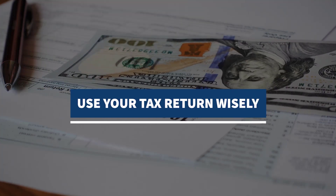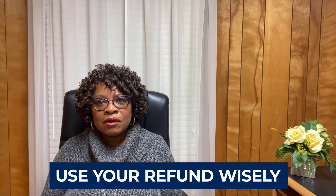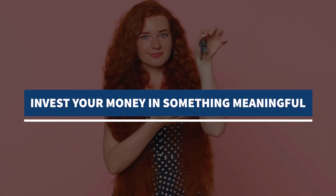Use your tax return wisely. Your tax return can be an excellent source of funds for your down payment. The key here is to use it wisely and not fall into the trap of thinking that this influx of cash means that anything goes and that now isn't the time to worry about budgeting or spending. Before spending any of your tax return on other purchases or activities, think carefully about what it could mean for your housing goals if instead those funds were allocated toward your home purchase.